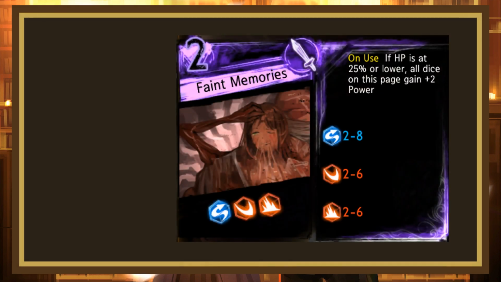Faint Memories is a 2-cost rolling 2 to 8 evade, 2 to 6 slash, 2 to 6 blunt, but on use, if the user is on the brink, all the dice gain 2 power. Normally, this page isn't great. The strong evade works well to clash, so the subpar offensive dice can still hit, but in a brink deck, this page is absurd. 4 to 10, 4 to 8, 4 to 8 is 3-cost level rolls, and the placement is also great.